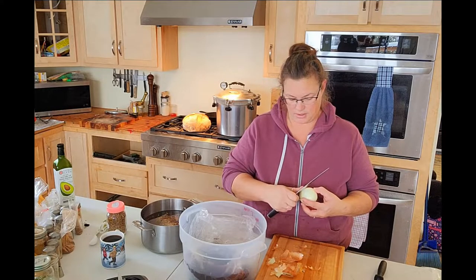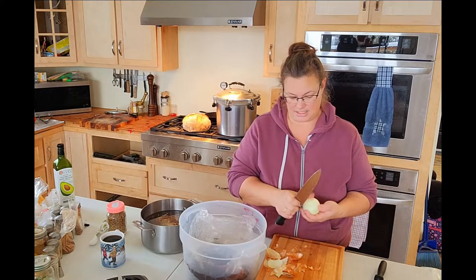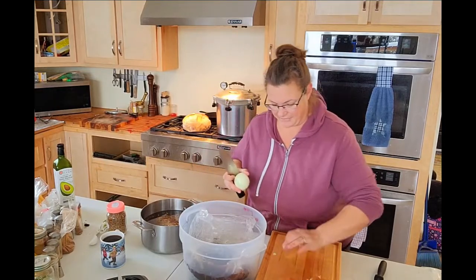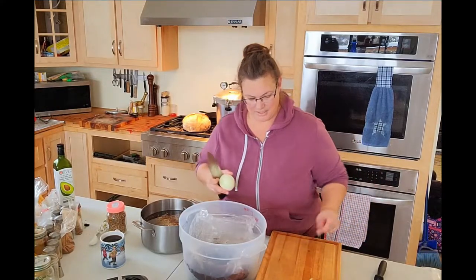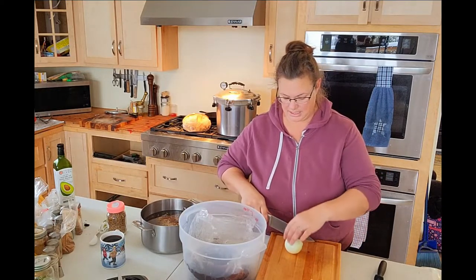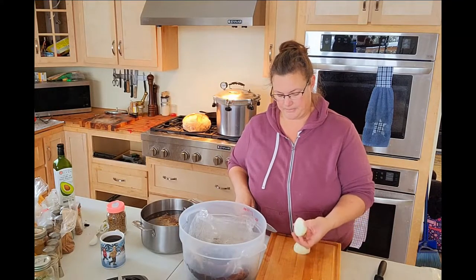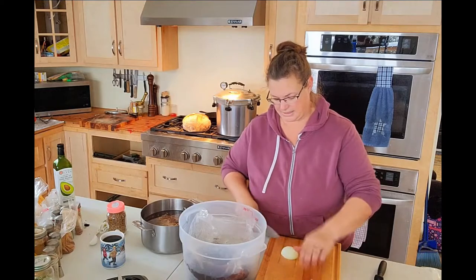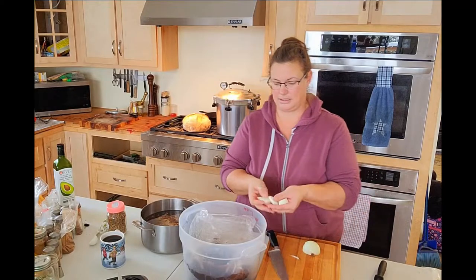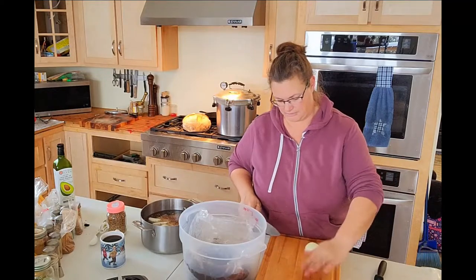So now, I will be doing some more corned beef because we have another steer coming. This is just the end of the steer we got last year. We got half a cow, and we found out that that wasn't quite enough for our needs. We had some odd cuts like brisket that require a little more attention. I'm actually going to cut the root end off on this because I'm just going to cut this in chunks like that, put it in the pot, cut the root end off.